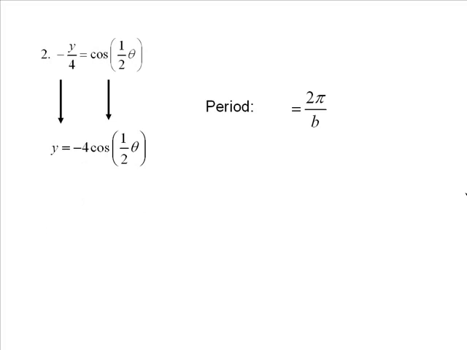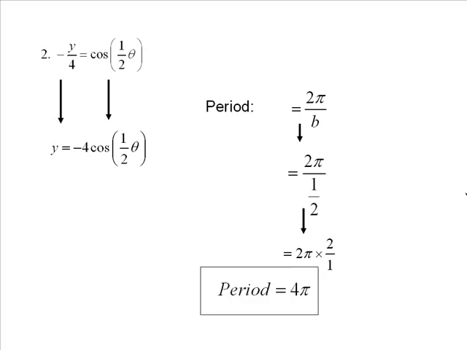The period is always found by going 2 pi over b. Now, because we have a factor of 1/2, you probably are thinking already, okay, that's a horizontal stretch by a factor of 2. And you're correct. And that's all you really need with it. But if you use this little formula that's given to you, you simply put 2 pi divided by the b value of 1/2. And by dividing this one out, remember, you're dividing by 1/2, therefore you're multiplying by 2 over 1. So 2 pi times 2 over 1 will give you a period of 4 pi. So this one has been horizontally stretched, or even expanded, if you like, by a factor of 2 about the y-axis.